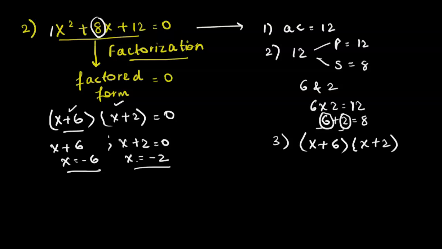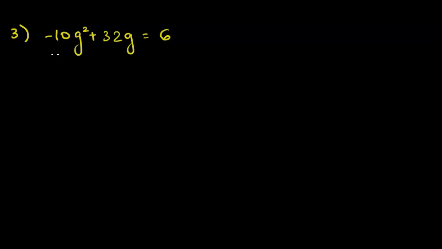Let's take up another example of standard form of equation just for the sake of practice. Let's say we're given the equation negative 10g squared plus 32g is equal to 6. You know, this is a kind of standard form. However, a standard form of quadratic equation can be solved when the other side is equal to 0. But in this question, we don't see the other side equal to 0. So our first step is to move it to the left side along with the rest of the equation. When we do so, we get negative 10g squared plus 32g minus 6 equal to 0.